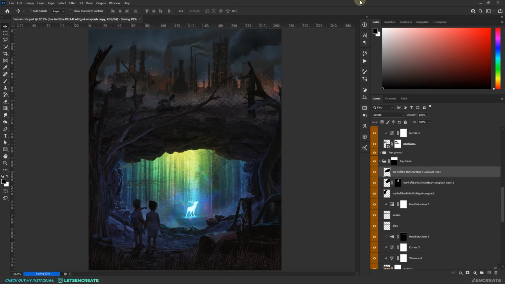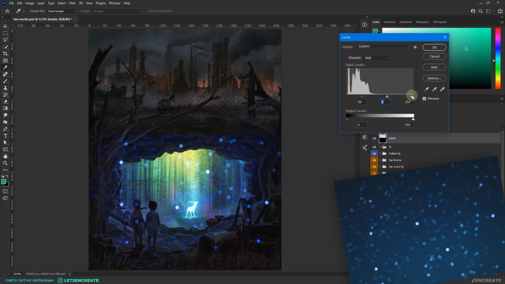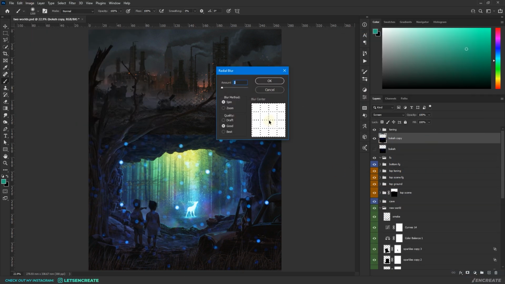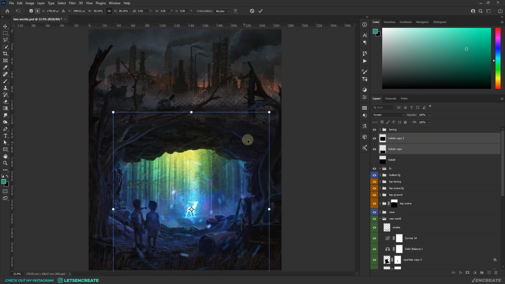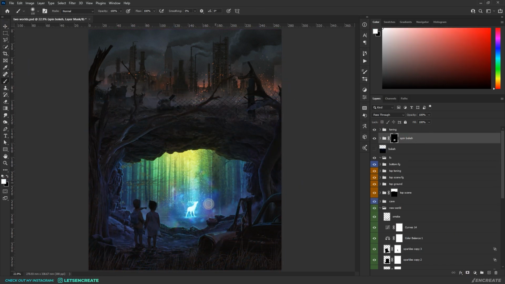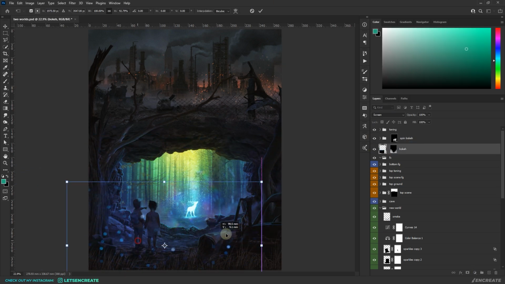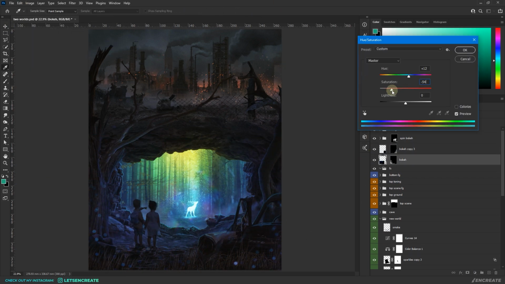For the additional lens flare, I took a bokeh image and applied the spin blur from filter, blur, radial blur. I also changed the blending mode to screen and increased the contrast with levels for a better blend. Made multiple copies of the same, rotated and masked as required. Added some standard bokeh on the bottom corners as well.